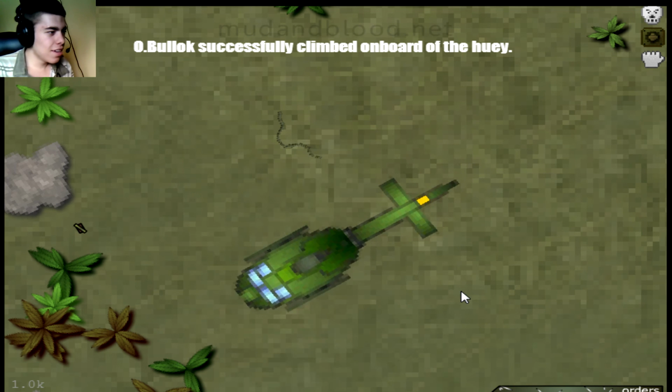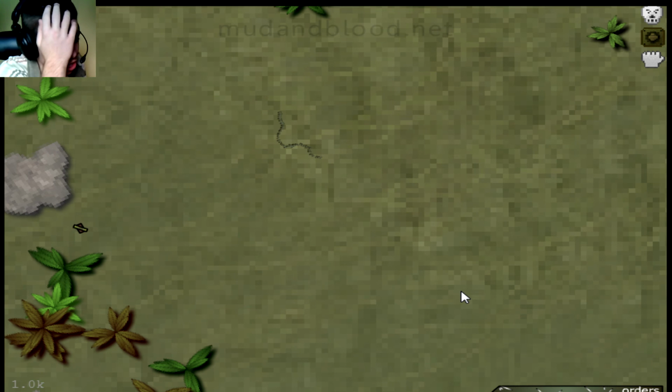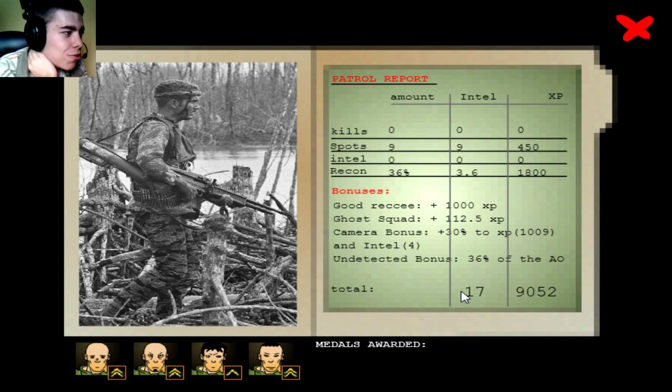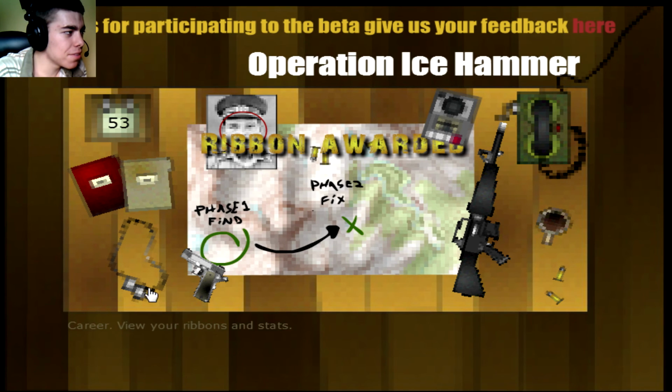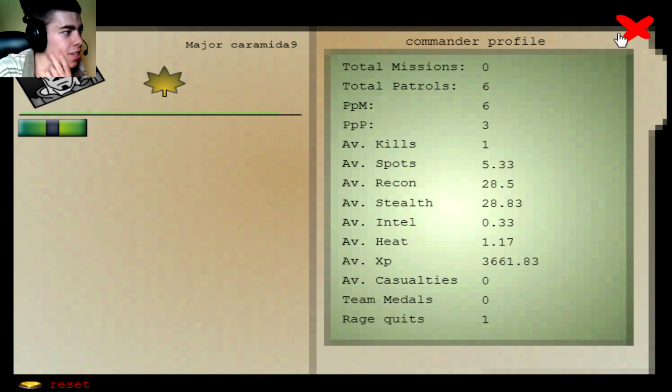Whew! That was way more stressful than the last time. Or maybe not, the last time I had Sarge injured and it was horrifyingly stressful. So, we got a good Risi, we got Ghost Squad, we got Undetected for 36%. And the camera bonus, which, whoo-hoo, that's quite a lot of intel. And we spotted 9 guys. That was pretty good. And we got the Ribbon! There you go, the first Patrol Ribbon. Plus 1% to ranked soldier zone recruiting, and also unlocks one weapon, the M14 rifle, which I'm going to give to the Sarge. So that's something.